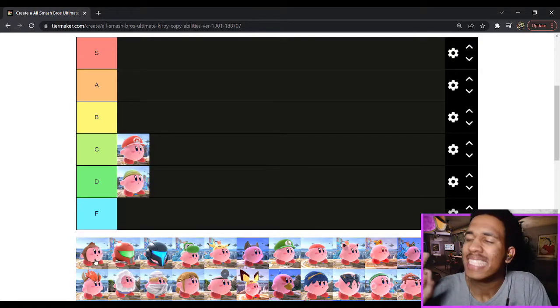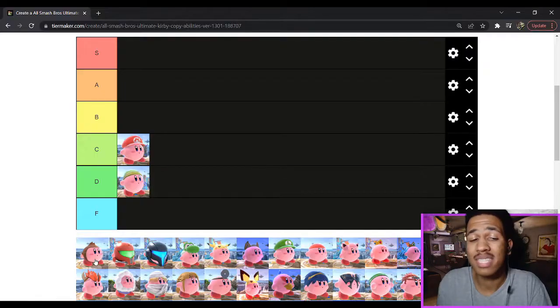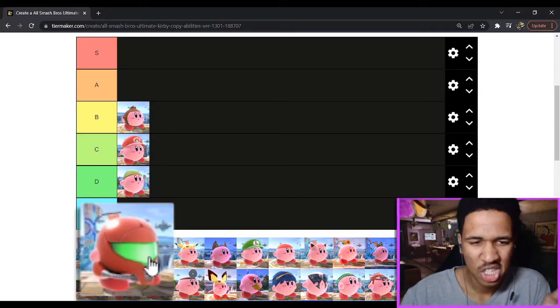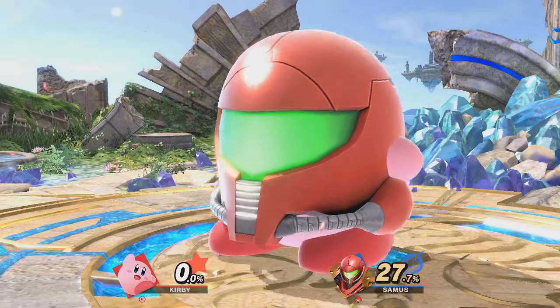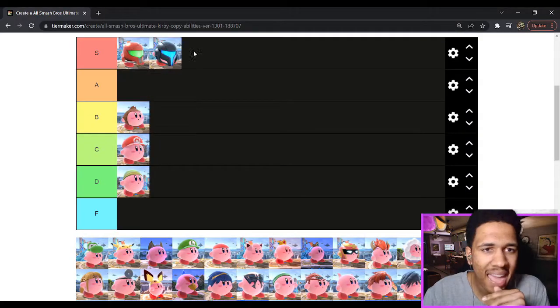Donkey Kong. Insanely bad skin. Man's got a whole neck beard going on. Now, all things considered, he's still funny. B tier. The Samuses are the perfect Kirby skin. I mean, just look at that. It's not like you just have a little neck beard going on. Not even just a little hat. An entire helmet. For that, S tier.